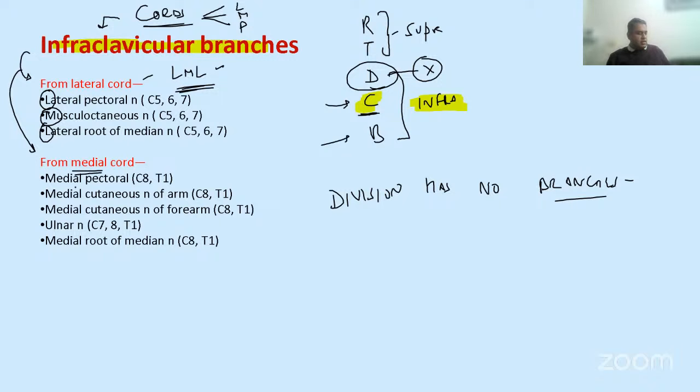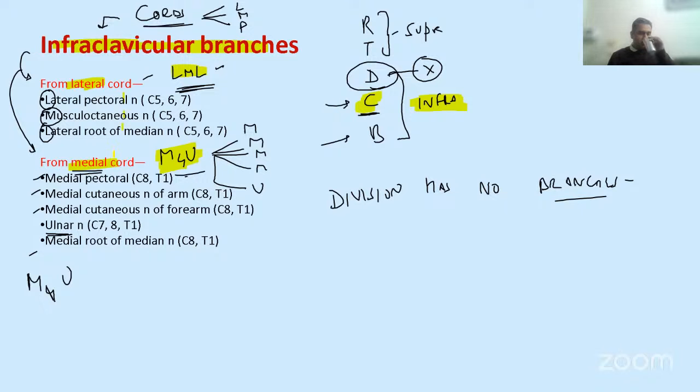For the medial cord, the mnemonic is M4U. That is four times the M, and one single U over here. So here you have four times M: 1, 2, 3, and 4, and a U, that is for the ulnar. Let me highlight this for you guys. M4U would be the mnemonic for branches of the medial cord, and LML would be the mnemonic for branches from the lateral cord. You have to remember that. You can't do anything over here, you have to remember.